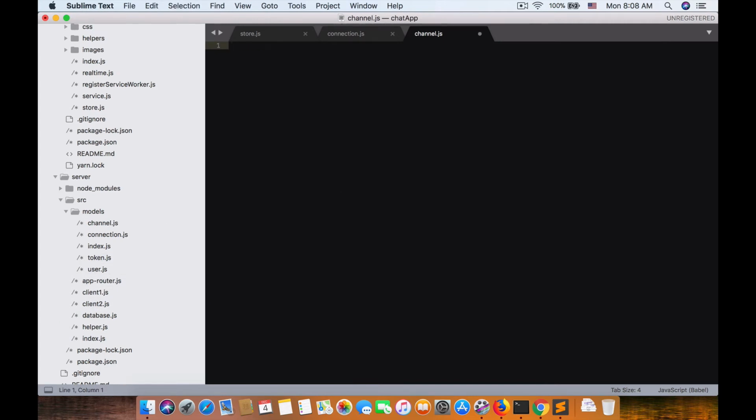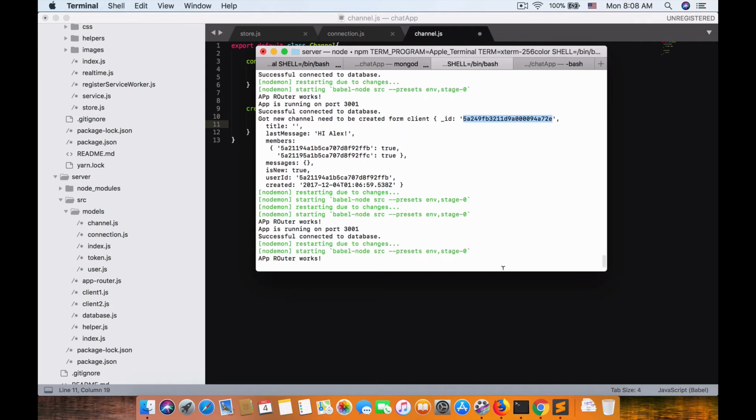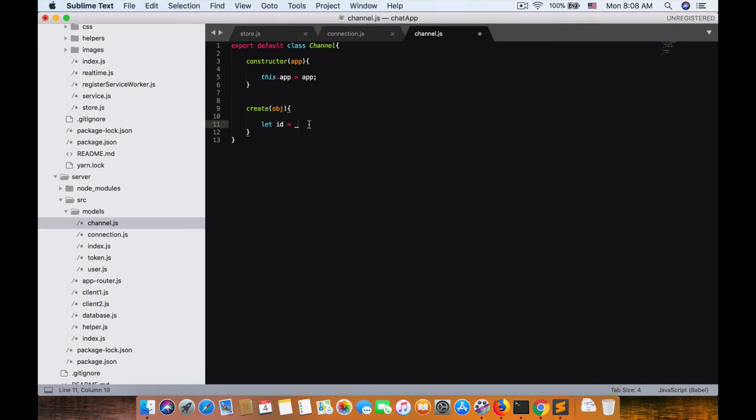So the same thing as with all the models, we have to define a new class, default class channel, and we have a constructor and app, and this.app equal app. So inside channel, what I'm going to do is create this new channel with object, channel with subject, and here we can do by const id equal, last id equal, and here we got a user channel id, here is string, and so let's verify this. So last id equal, I'm going to use lodash function, import underscore from lodash, and it is value equal yes object id underscore id.